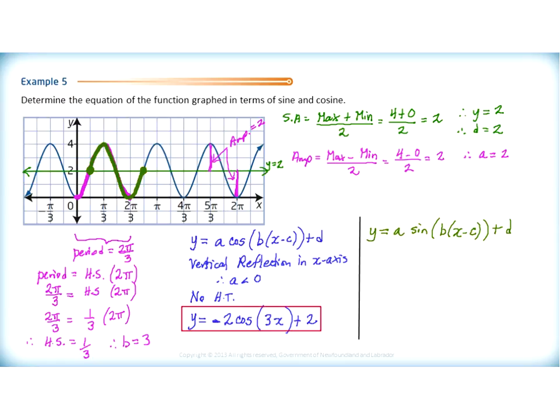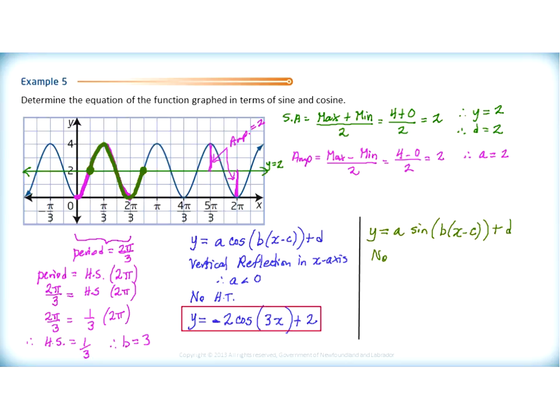Note that halfway between 0 and pi over 3 is going to be pi over 6 units. So it'd be from pi over 6 to 5 pi over 6. The distance is still going to be 2 pi over 3 units. So the period of that function does not change. Note that we do not have, oopsie daisy, that's too big there. Let me fix my pen.